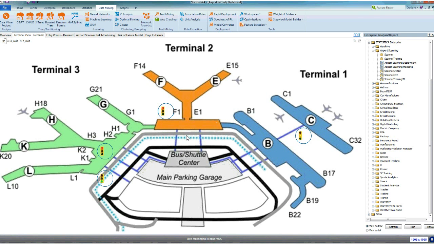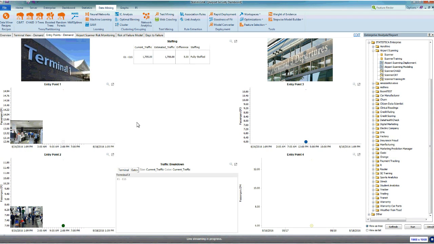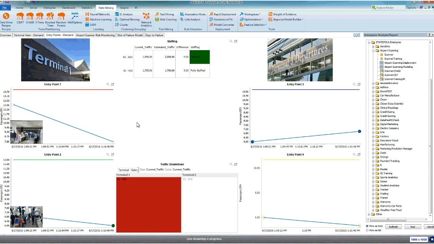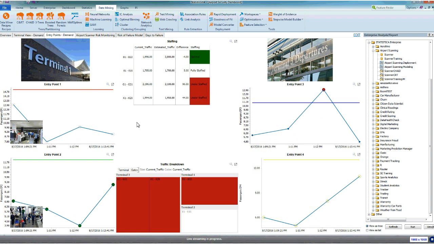So we can then go into the different entry points and look at the different staffing levels, what our estimated demand may be, and the current traffic that we're experiencing around the different entry points.